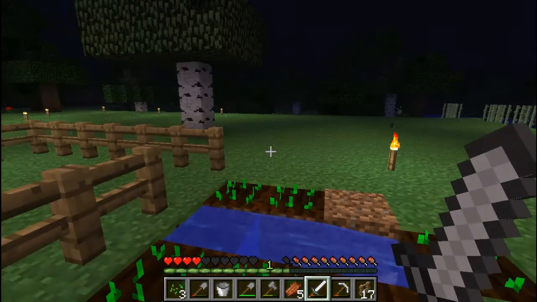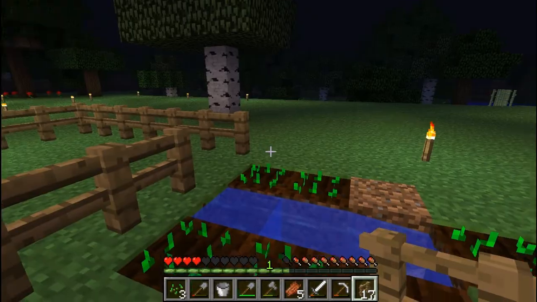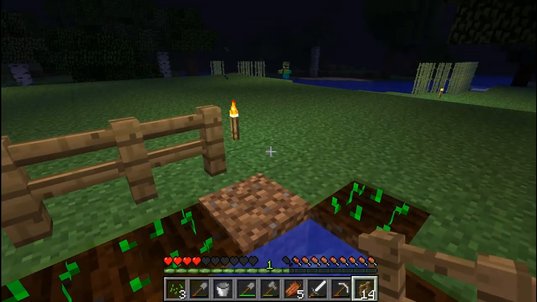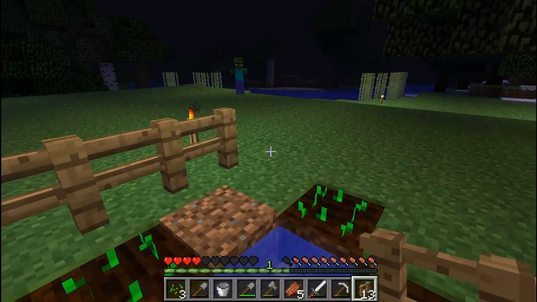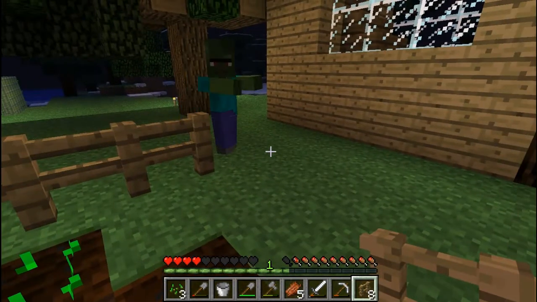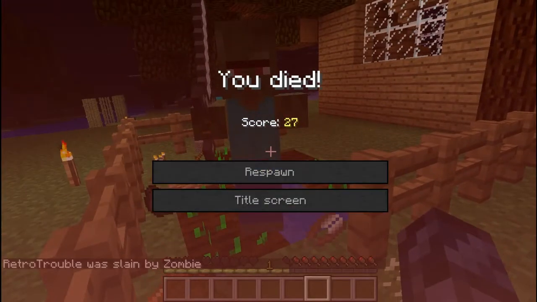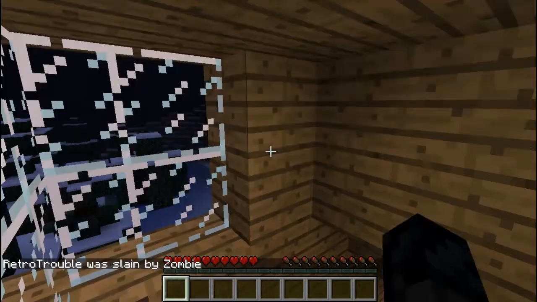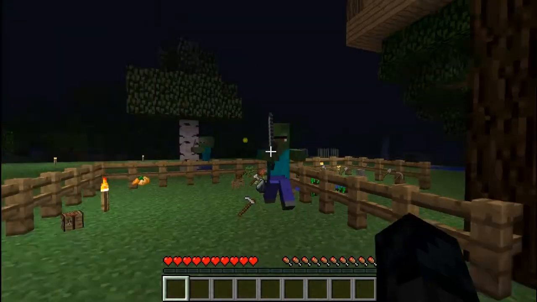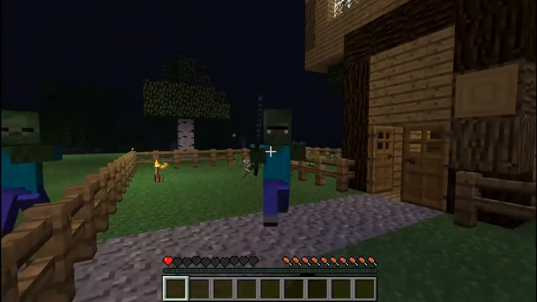Now I'm gonna get the rest of my stuff back. Where? Right there. It's on the island. Oh, I see him. Oh, you son of a... Left open, he gets in there. That's it. Don't come outside. My sword. Give me my sword back. Bucket back.